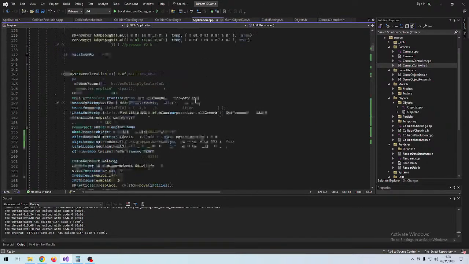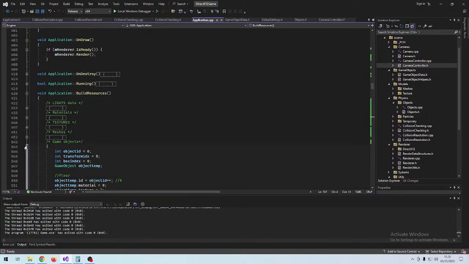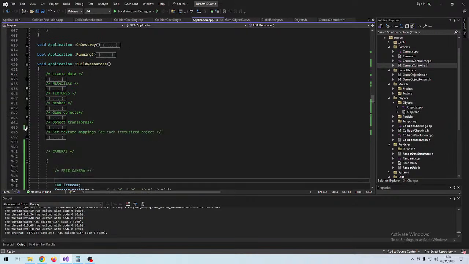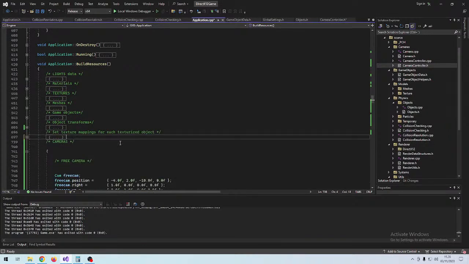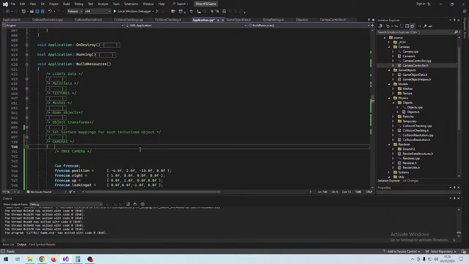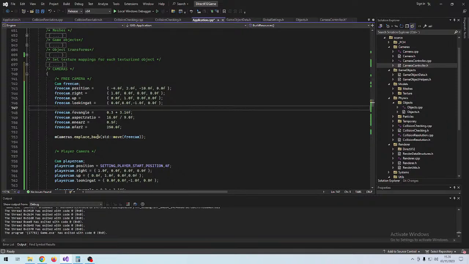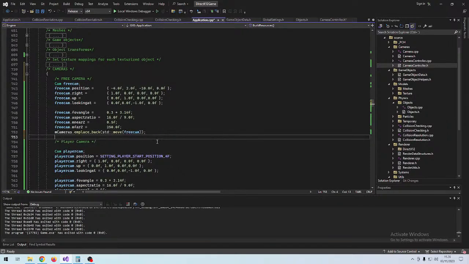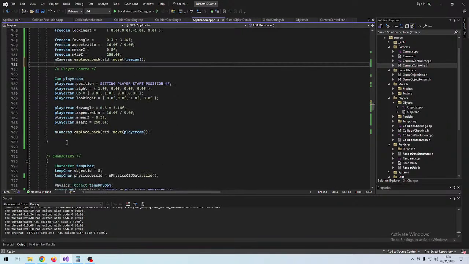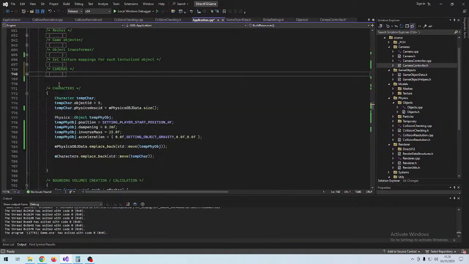So our application here, we create our game object, our object transforms, some texture mappings, some cameras. Looks pretty fine to me.